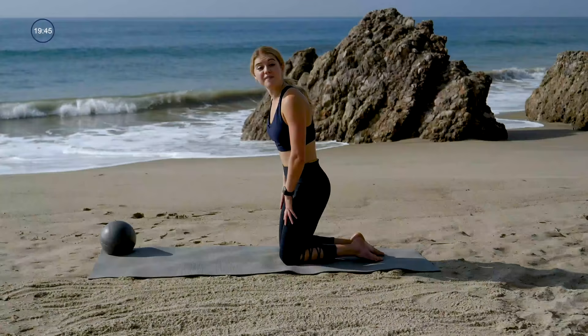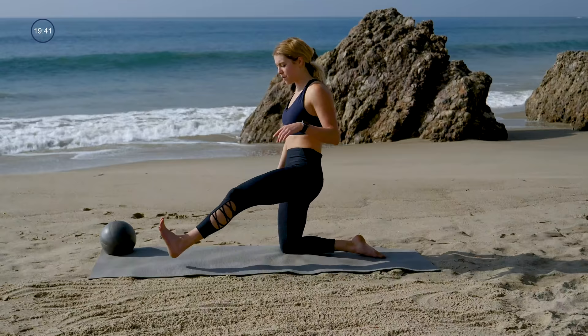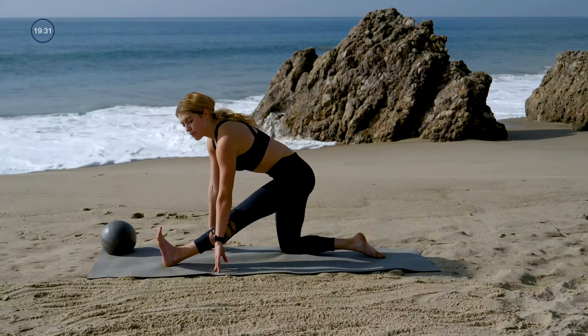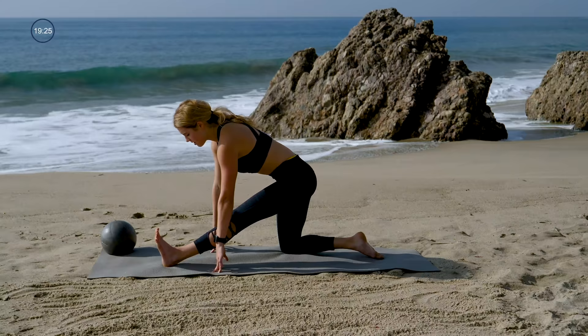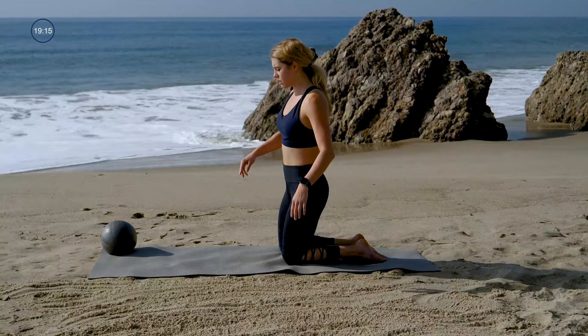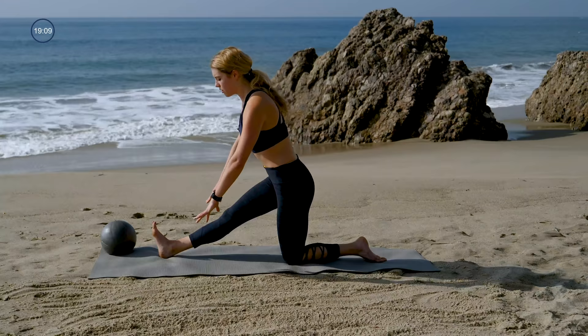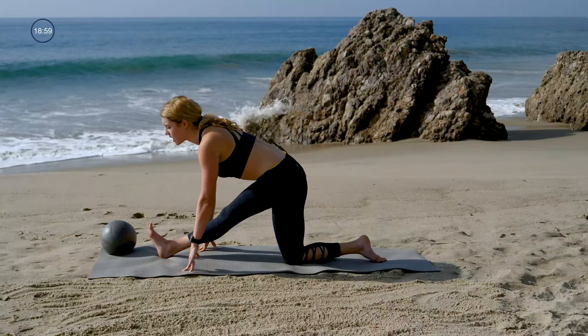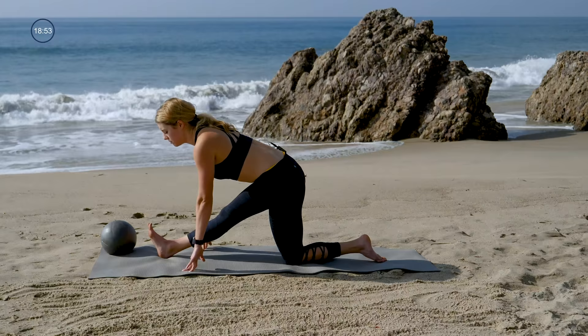I think we deserve a stretch — put the ball aside for a moment. Come up to kneeling, extend your left leg forward, foot is flexed. Left hip is down — make sure you're not crunching into the left side of your body. Long spine, you'll lean forward, fingertips will go outside of this left leg. Really pull those toes back — the more you flex it, the more you'll get into the back of that leg. Lengthen through the spine, chest out, tail out. We'll go to our second side — step this left foot back in, then right leg goes straight in front of you. Flex your toes towards you, make sure your hips are squared, and then reach your chest over your toes. Fingertips come to the mat — think of arching your back here, opposite of what we were doing in your plank. Long chest.